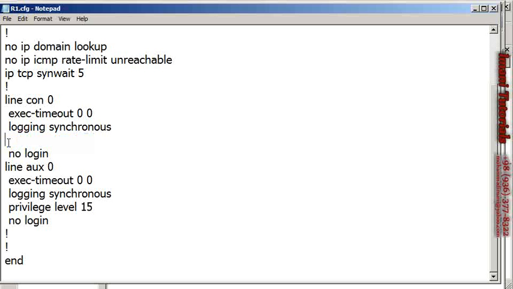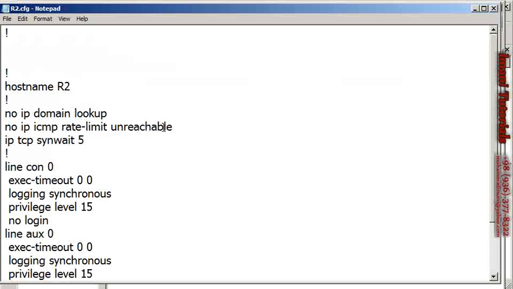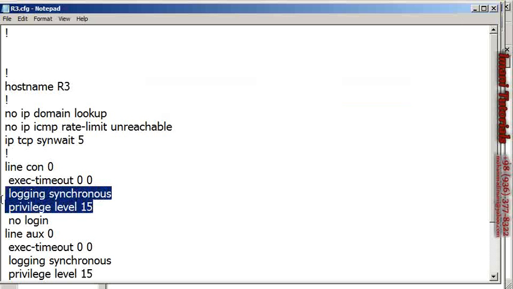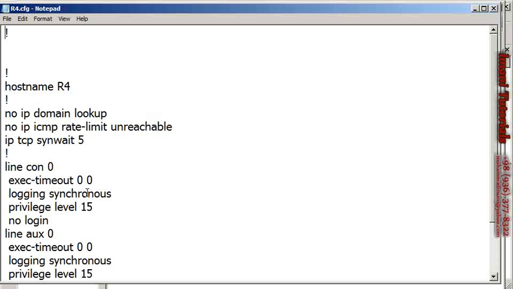So I remove this command, save this file, and go to router 2. I remove this command again, and on router 3 I do the same. Privilege level 15 is getting removed, and on router 4 I do the same again.